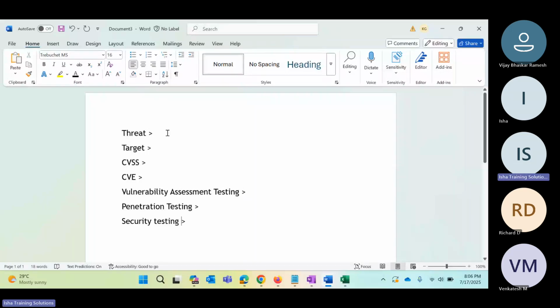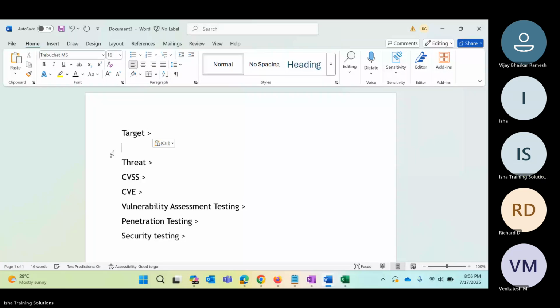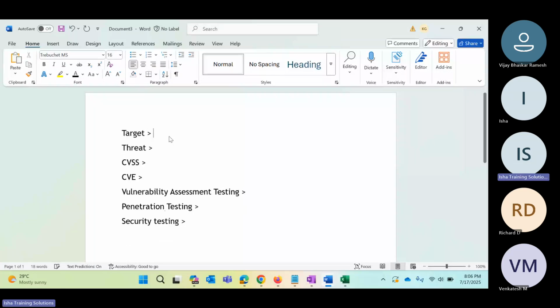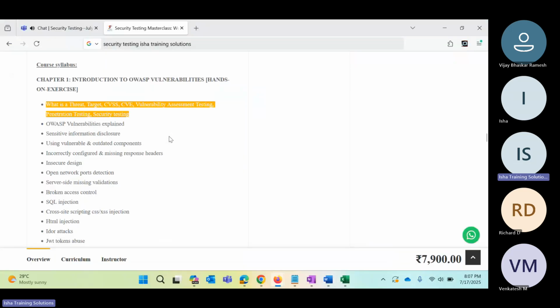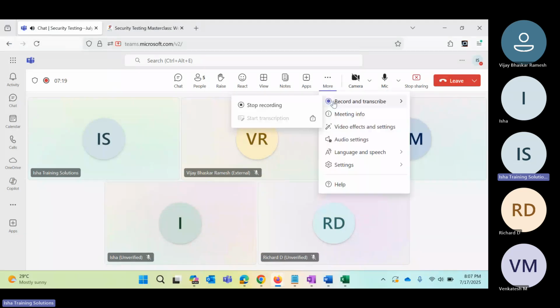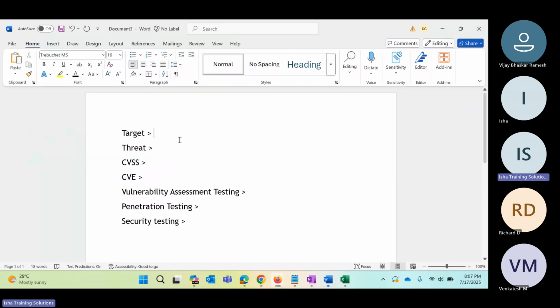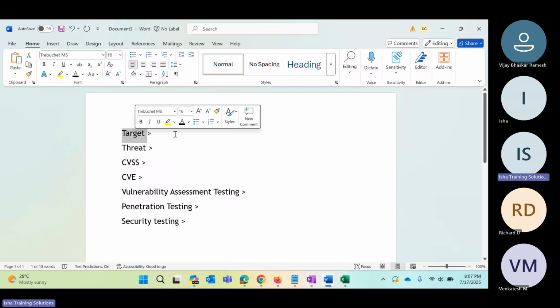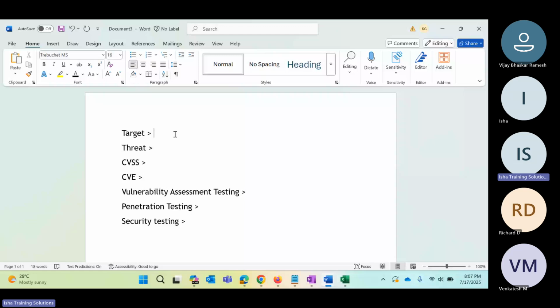We use these keywords. Okay. So let's talk about a target first. Target refers to the application that we are testing for security. Let me just cross check if the recording is on. Yes, it's on. So when I say target, this is nothing but your application under test for security reasons, right? If you are testing a web application for security, we typically call that my target.